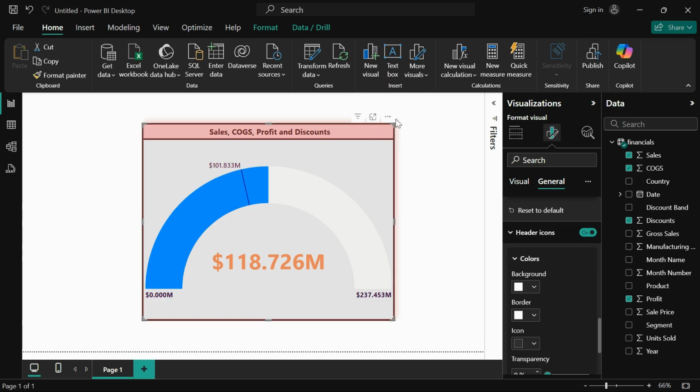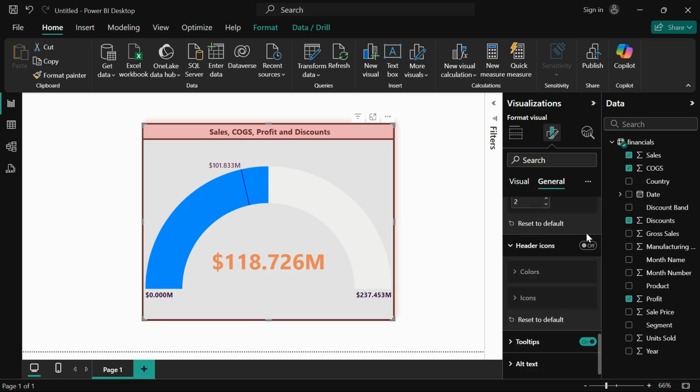If you go to header icons, these are the header icons you see here. So these header icons will always be visible in Power BI desktop. As in Power BI desktop, we will be developing a report and we might require these icons. Now in Power BI service, we can hide these icons and we can show these icons. If this toggle button is turned on, then these icons will be visible in Power BI service, but if it's toggled off, then it won't be visible, correct?